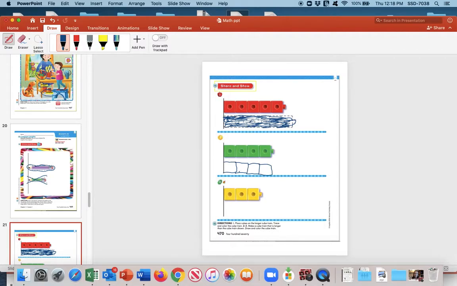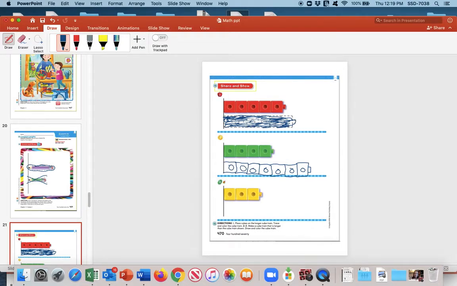So right now, it is the same length, but we need to make it longer, so it needs to come out farther. So we're going to do about 2, maybe 3 beyond, so we can really see. And then we put that little knobby at the end, so we know we're done. And then you can go back and draw circles inside, so it looks a little bit more like a cube train.